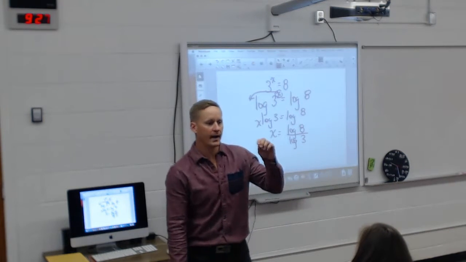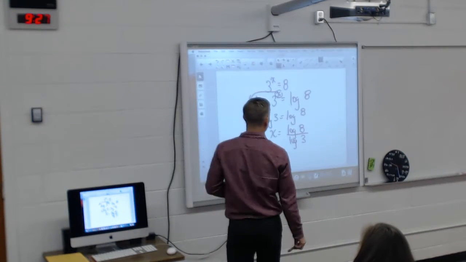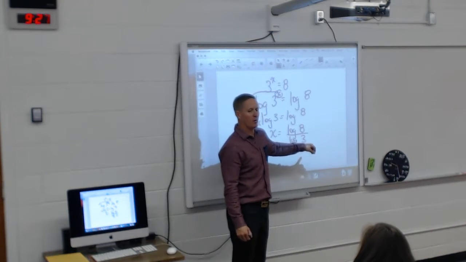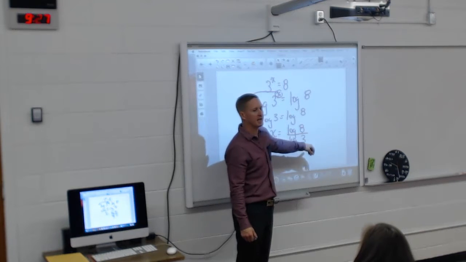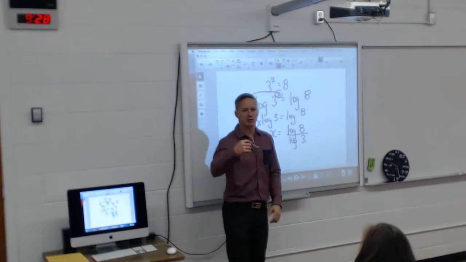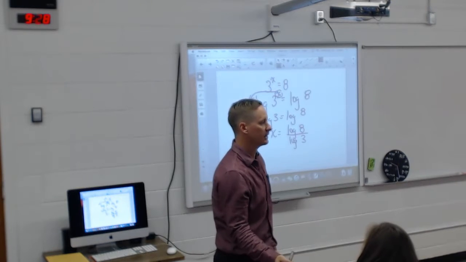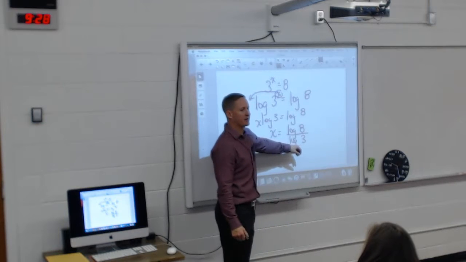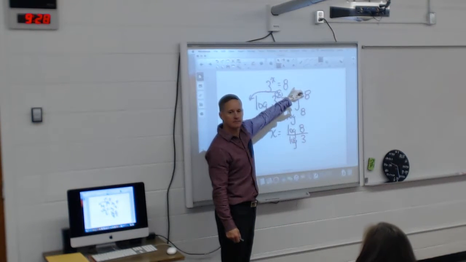So what I have done, that logarithm has a base of its own. You can't see it because I didn't write it. But what you will understand in grade 12 pre-calc is that that base is 10 right now. I've now switched to counting in base 10. So now when I punch this into the calculator, I can go log 8 divided by log 3, and that'll tell me what x is.